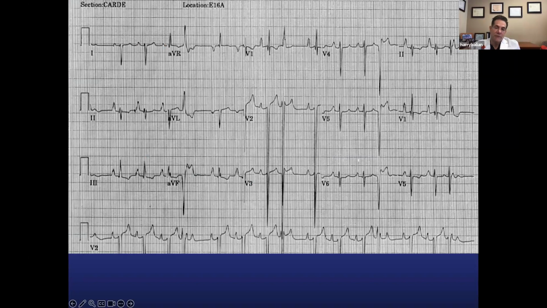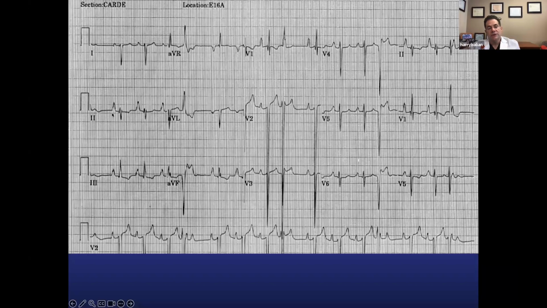If you have a notched P wave, and if you draw a little circle and say half of the circle is the right atrium, the other half is the left atrium. If you have a right atrial enlargement, you're going to have a peaked P wave and then a very small notch on the left atrial side. The summation will give you a tall P wave in lead 2. In V1, half of it is the right atrial component, the other half the left atrial component. If you have a very pronounced right atrial enlargement, you're going to have a tall P wave and then very little left atrial size. So that summation will be an upright P wave in lead V1.